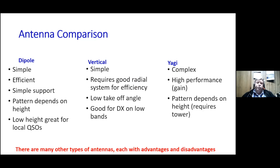That's not many people have done that, and the few that have usually only go to keep them up for less than a year. So a vertical is a very good antenna if you want to work DX on the low bands, if we've got a good radial system. Yagi's more complex, but we do get the performance, and again it depends on the height for the pattern.